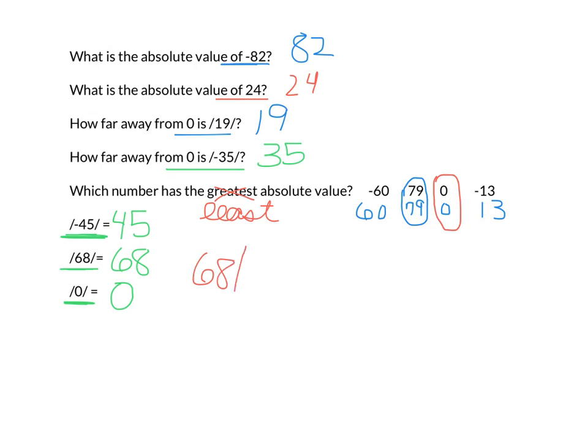Now do not write the absolute value of 68 as the absolute value of 68 with these marks on here. No, do not do that. That is a very common 6th grade mistake. You're actually answering a question with another question. So you just write regular integers or rational numbers, whatever they ask you for.